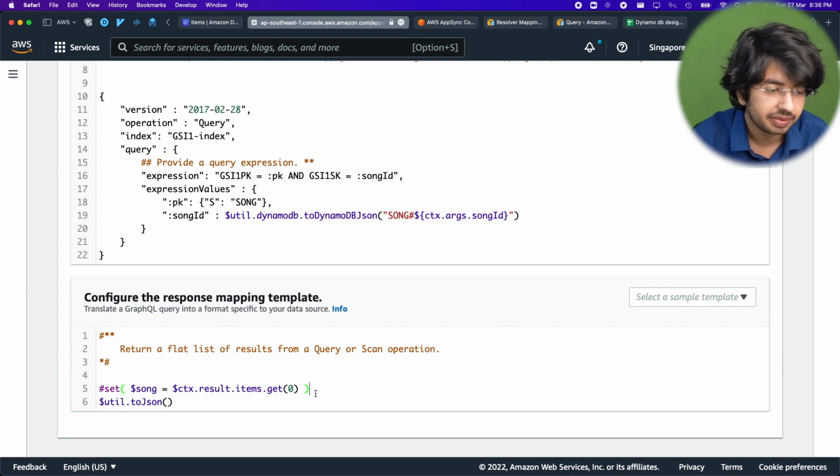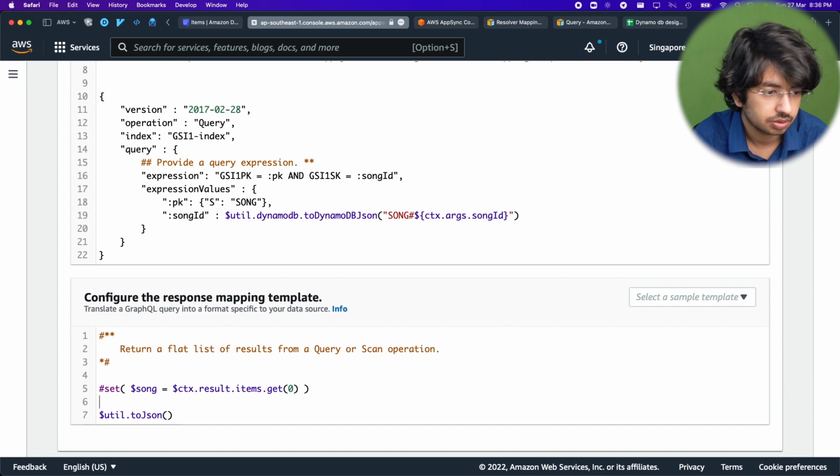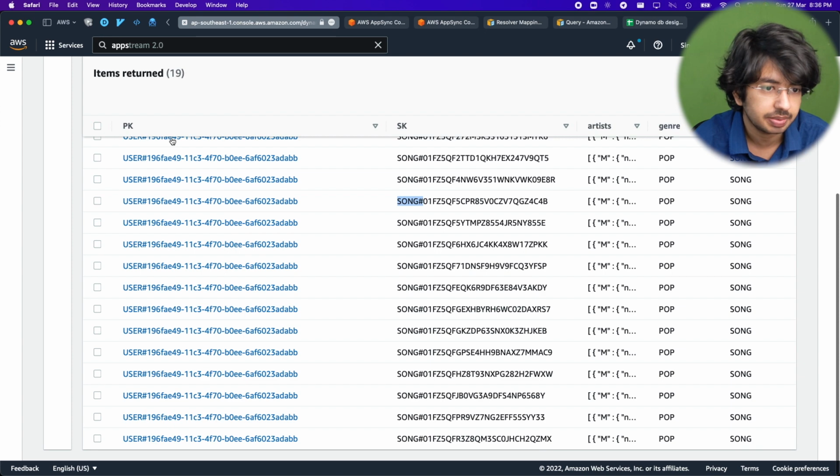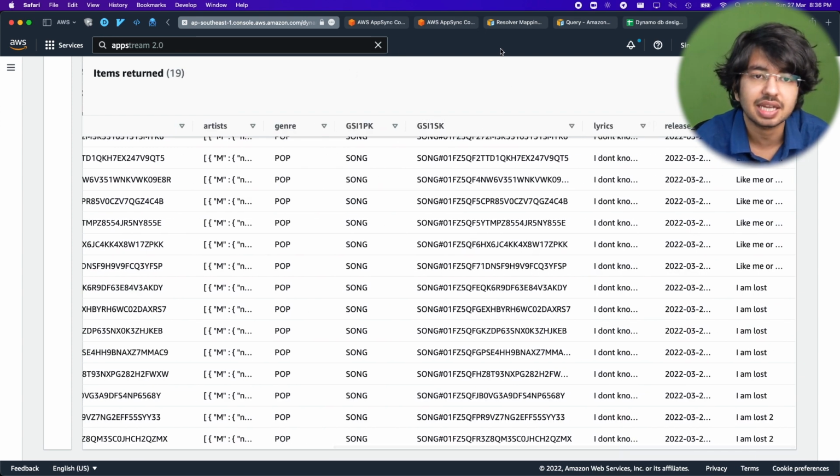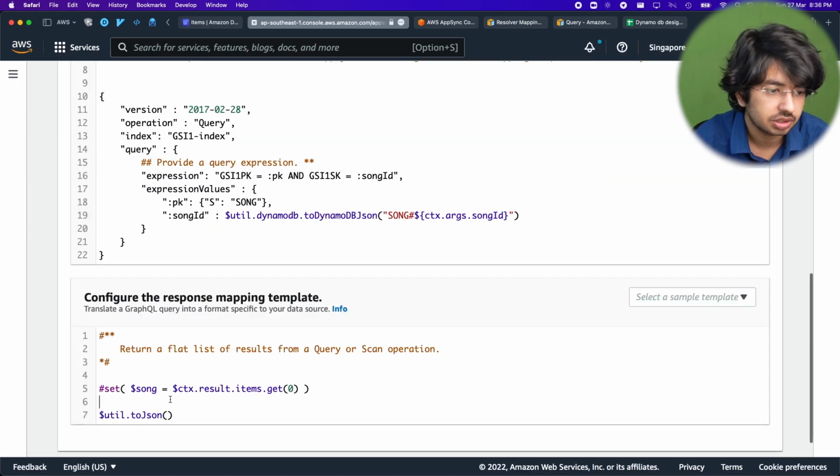And now what we want to do is, so this has the ID in the sort key. So the sort key has this ID, right? So this is PK, this is SK, SK has ID, and even GSI1 SK has the same ID. Okay, so now let's do some magic.